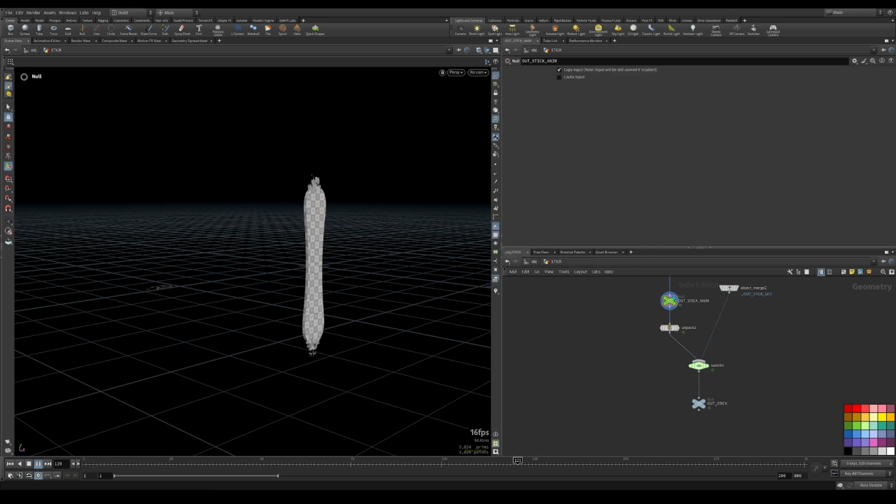And that's it for this first video. We will handle the texturing after we create the whole geometry. In the next video, we will create everything about the cream geometry, animation, and simulation.